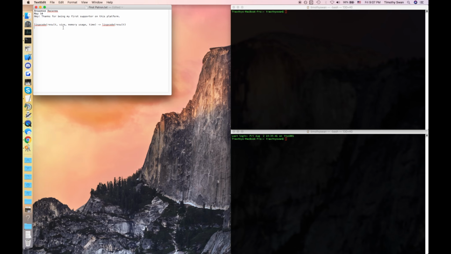I would say memory probably doesn't matter too much. We could make a function that weights the things so that you could say every second counts as like 100 megabytes or something. And then for size, you could just say that you don't require it to be that small. Maybe a kilobyte counts as a point or something like that, because a kilobyte's worth of code is actually a lot of code.